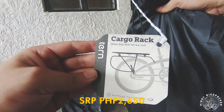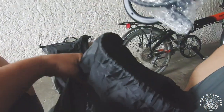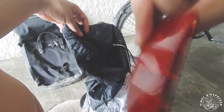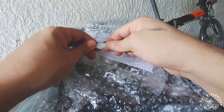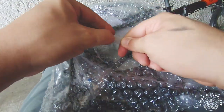Bought it off Lazada sa Juni store. Sila din yung distributor ng Tern. Comes with the red reflector. And actually surprised ako na disassembled lahat and packed really nicely on that bag.